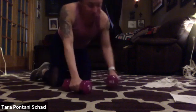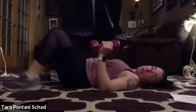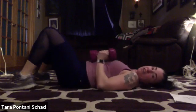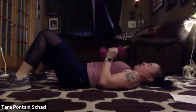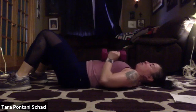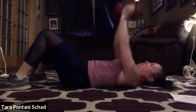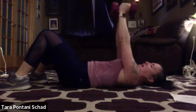Good job. We are turning back over onto our backs. We're doing more presses. That was round one. So this time when you press, I want your weights together. They're over your chest. So if you're holding one weight, you're pressing on the sides. We're getting very narrow into our chest press, okay? And you're pressing up for one, two, three, four, five.